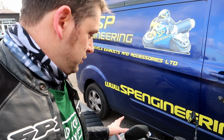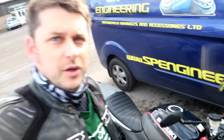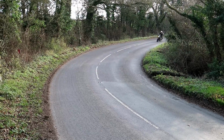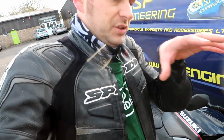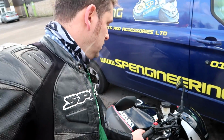The seating position is interesting. You would think with bars like this that there'd be a lot of weight on them, but there just isn't. This seat, as I said, is 5mm higher than the standard SV seat, but you still sit quite low in the bike, and your hands rest on the bars, and your elbows kind of droop a little bit, which is great. It makes it really comfortable.